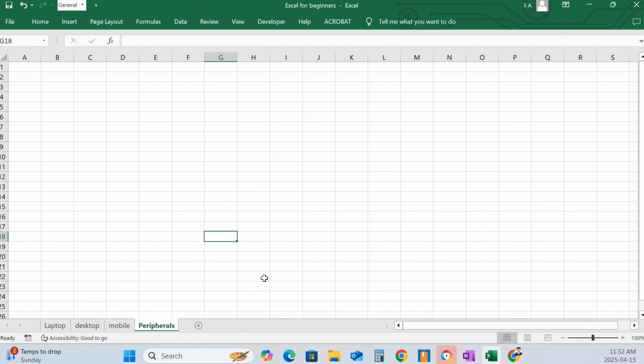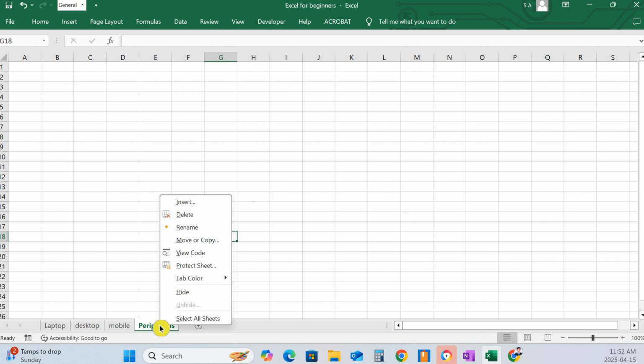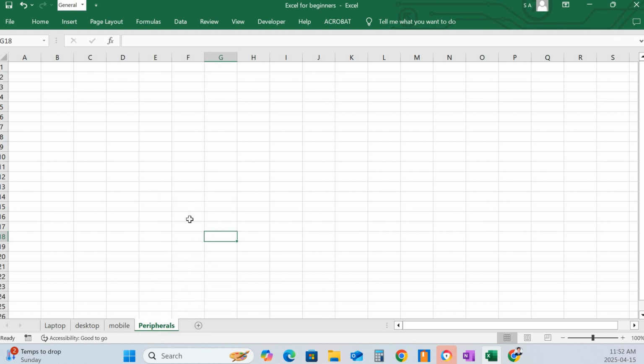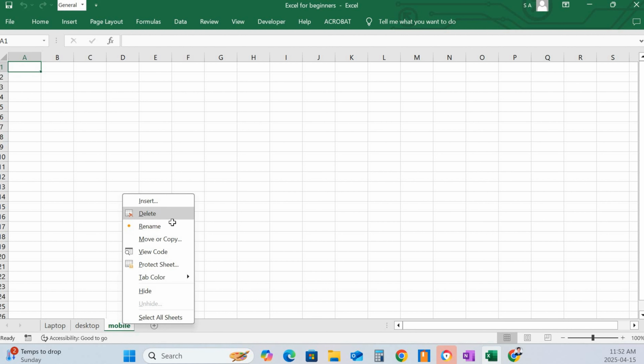This way you can add more sheets too. Also, if you don't like a sheet, you can delete it. Right-click here, and you see the delete option and the rename option. You can delete them too.